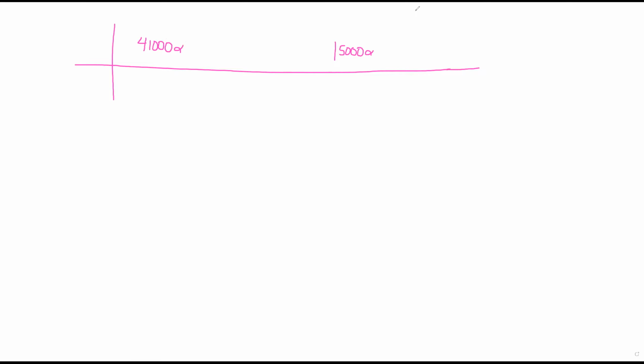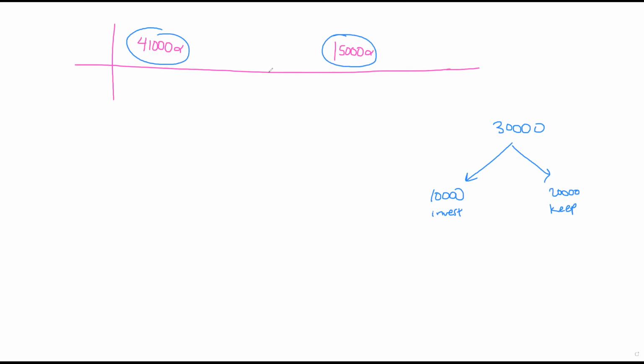Let's say you have to not forget that she has $30,000. So if she says, you know what, I want to take a third of my money and invest this, then I want to keep the remaining $20,000. So this is saved or kept. So this value here shows what's invested, but it doesn't show what is kept. Now, how do we figure out what is kept?